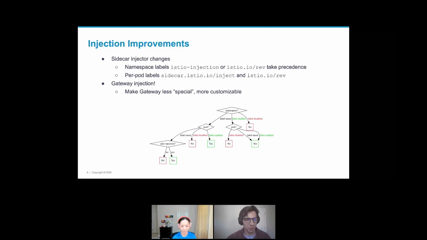And pretty much, if you've ever tried to upgrade Istio, you know that one of the scariest parts is the gateway upgrade, because the gateway deployment in Istio is pretty tightly coupled to the installation. And I think for a lot of users, it's kind of opaque when you try and upgrade. What happens? How does that gateway get upgraded? And with gateway injection, we actually just inject the gateways with the proxy like a normal sidecar gets injected. So you can leverage revision-based upgrade methods with gateways. You can completely customize your gateway deployments any way you could customize a normal Kubernetes deployment, without going through the operator APIs. And I think it's a huge improvement.